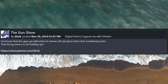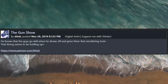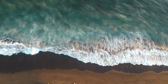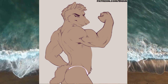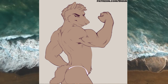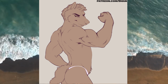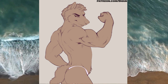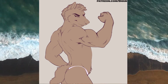Next one is the gun show, and I think this is a part of a series of 3 pieces. They're each kind of sketchy. I really like them though, so I included all 3. I really like this character. Again, I like the color usage for the clothing. I think the pink color kind of is striking. There's a lot of striking colors that pull our attention to them. And these characters really pull off these bright, confident colors that you don't often see in art, you know?